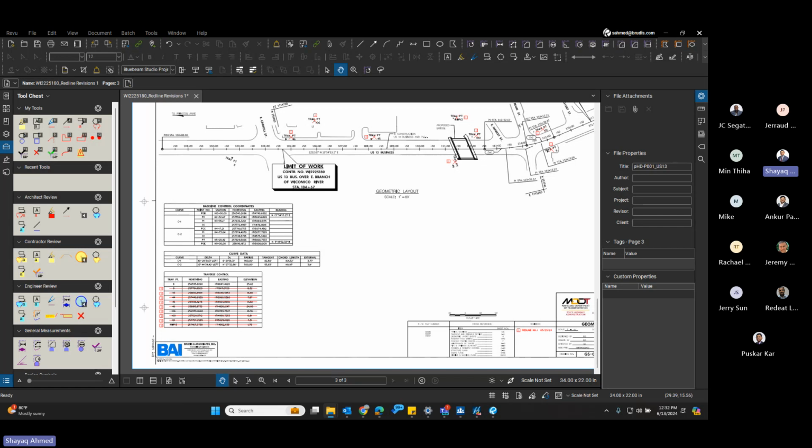So if you want your consultant, sub-consultant, or other clients to use your files, you do not want to send them the DGN, because they will not be able to use it anyway. If they just want it for reference, yes, you can do that. But if they have to use this, you still have to send them the CAD files.